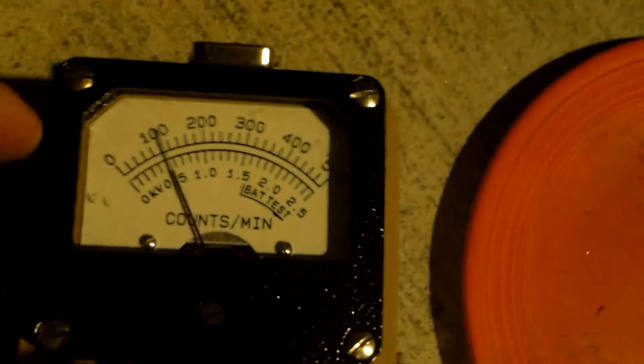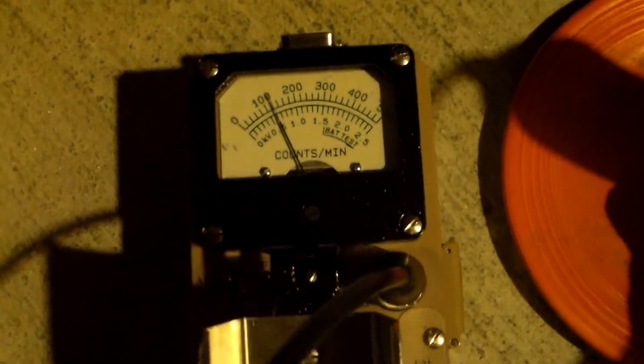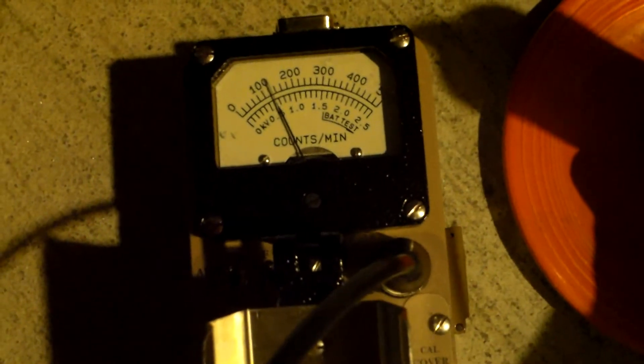Here is a Fiestaware plate — I keep it outside. We take our detector — 3,000, 4,000, okay, we're off the scale. So let's scale up before we go towards this again. Times 100 — so 0, 10,000, 20,000, 30,000, 40,000, 50,000. Go back to this again, put it on contact — not bad, 11,000 counts per minute. Not as much as the Geiger counter, actually, and there's a reason.